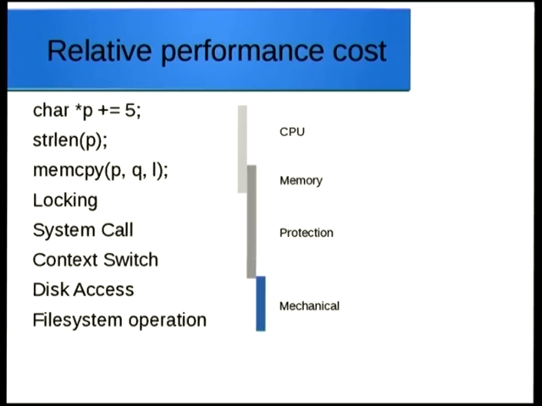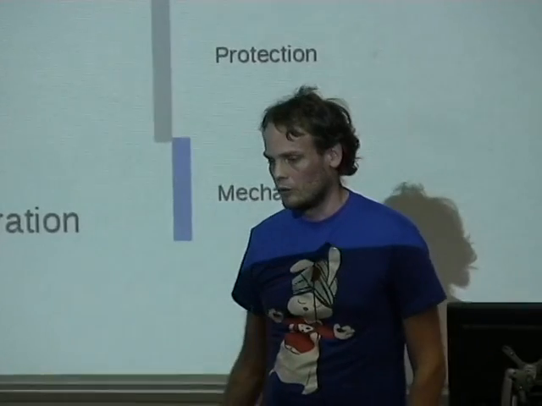System calls, also kind of expensive. So we try to minimize the number of system calls, which is where the title comes from. So this only generally shows the relative cost of these things. And if you can do the things up top, it's better than the ones at the bottom, obviously.